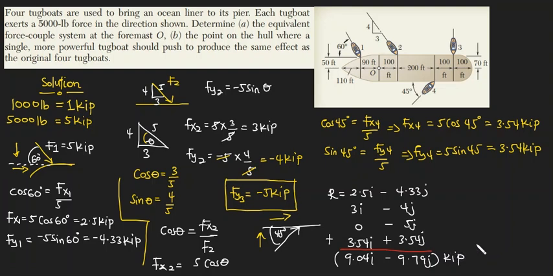Okay, so we've been able to find the components of the resultant force. What you're going to do next is to find the couple moment about the point of interest O. When you find the couple moment about this point, then we are done finding the force and the couple system. Then we can represent the force and the couple moment on a free body diagram. Then we are done with our force couple system, and we move on to the next question. So let's go ahead and find the moment of the couples.